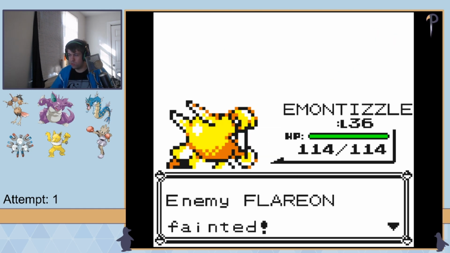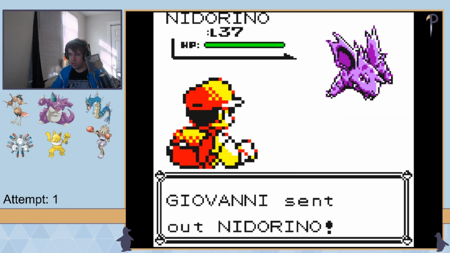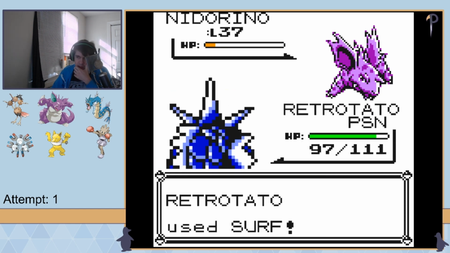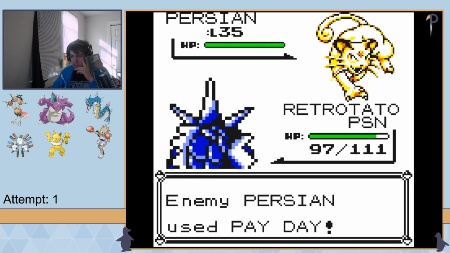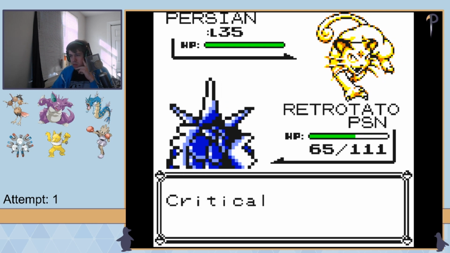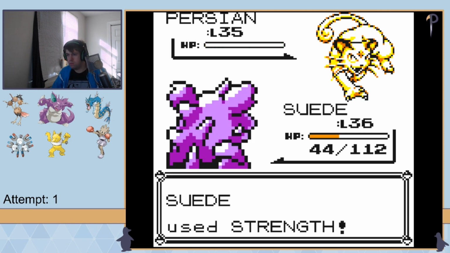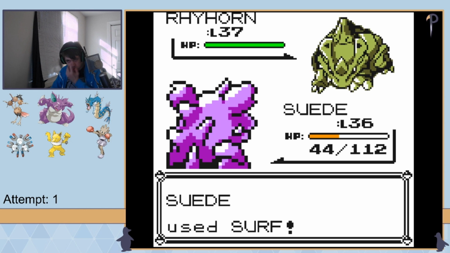Retro Tato led against Giovanni and was able to slap down the Nidorino with 2 Surfs, but not before contracting Poison off of a Poison Sting. Retro almost took out the following Persian with a crit, but was crit by Payday himself, so I switched to Suede, finishing the Persian with a Strength. Suede was down to 44 HP, but Rhydon went down to a single Surf.